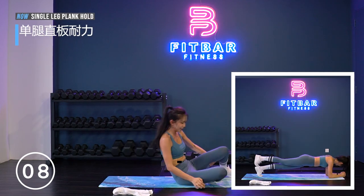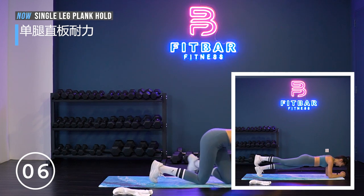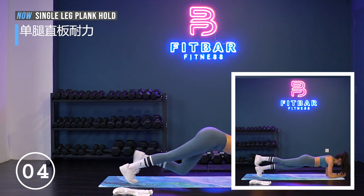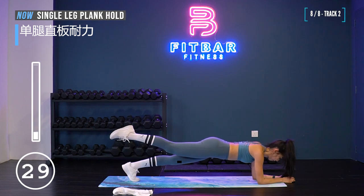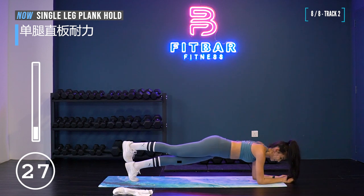Body, then lift the alternate leg up. Keep your back flat enough so your abs feel more engagement. 3, 2, 1, go! This is the final move. Let's work all the way till the end.